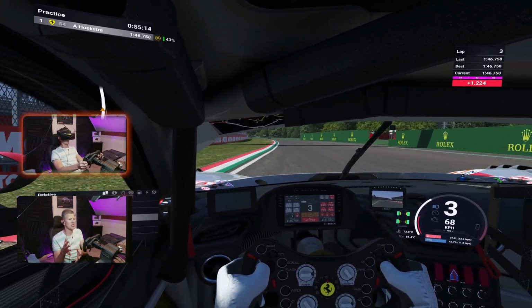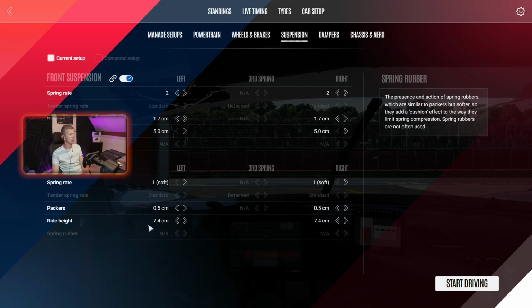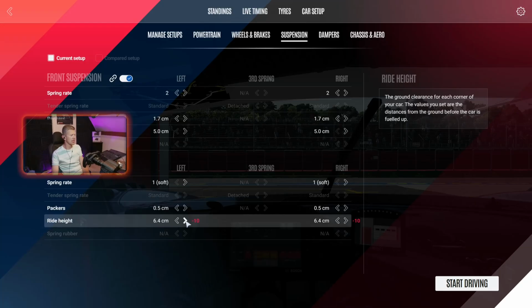So now we go to the setup. We did a lap with the base setup of the game with some different traction control settings. Now we're going to do the next. We're going to lower the rear wing by 1, 2, 3, and then we go to the suspension and do minus 6 on the ride height. This should keep the car in the same balance, but now we're just quicker on the straights.